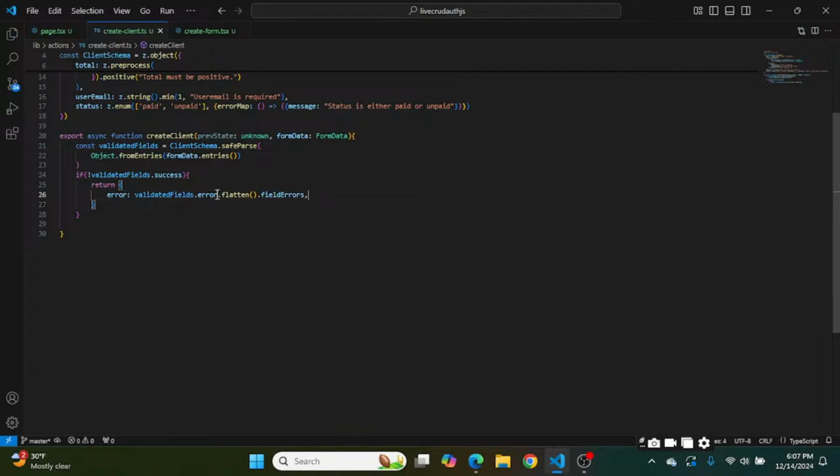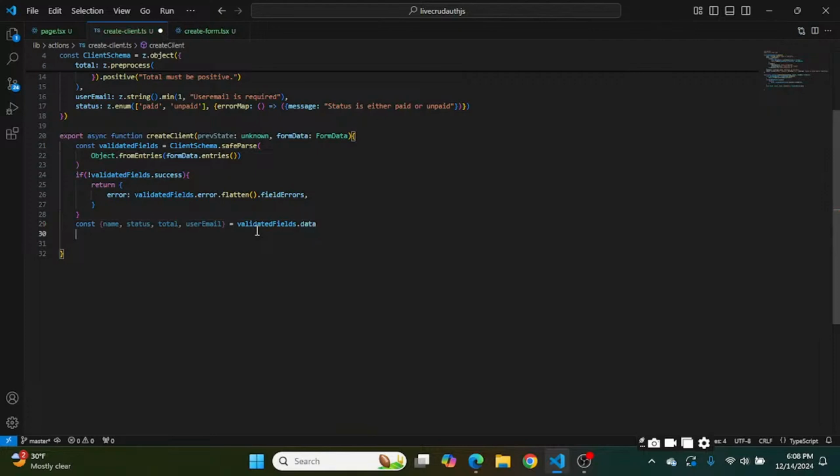And then what we want is to destructure this data from validatedFields.data. So we want to destructure the name, status, the total, and the user email. And that is going to come from validatedFields.data.